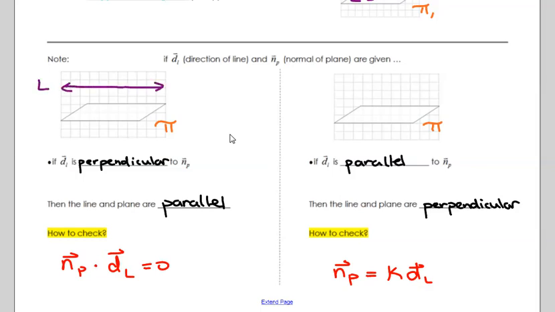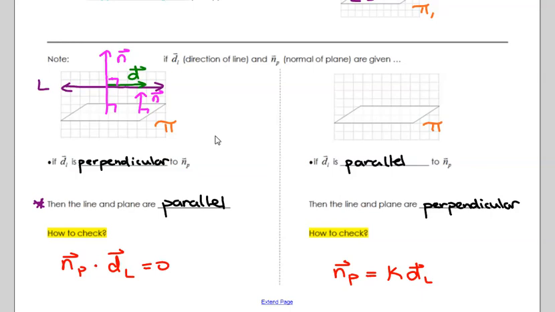If I have a line that is parallel to a plane, what you'll start to see is that the direction vector associated with the line interacts with the plane's normal in a certain way. The plane has a normal vector, which is obviously perpendicular to the plane. Now, if I continue this up as a normal vector, notice that if this is perpendicular to the plane, it's got to be also perpendicular to the line, right?